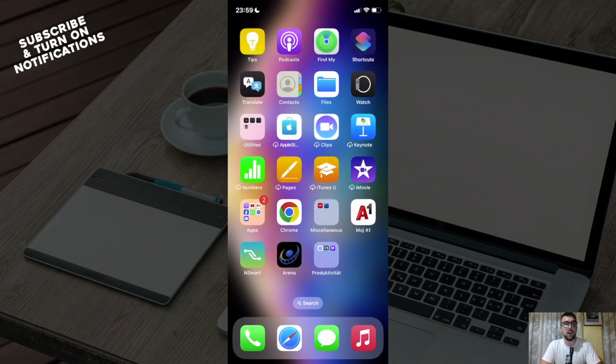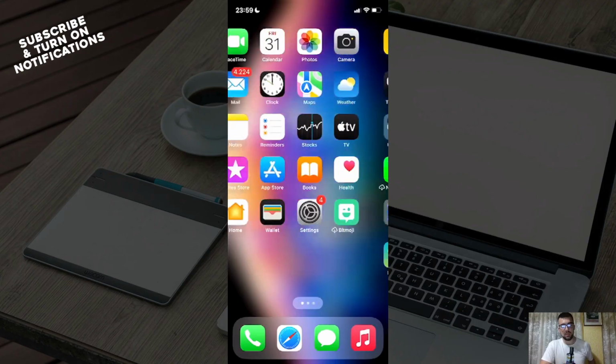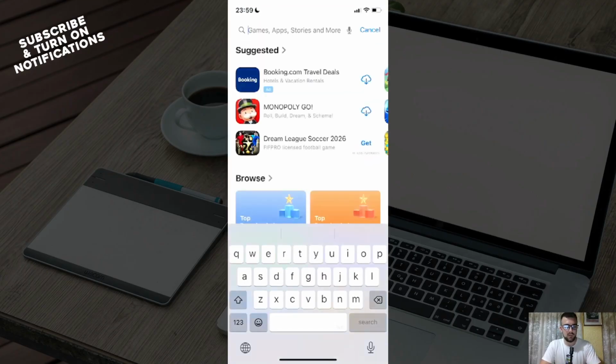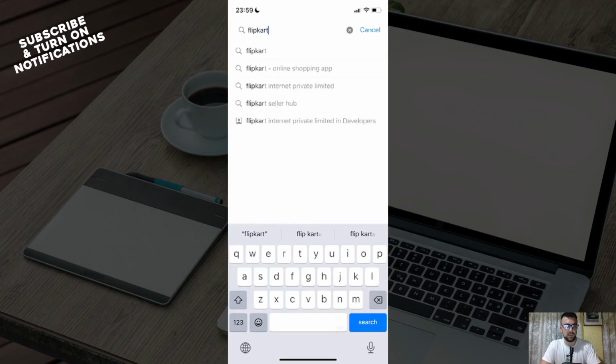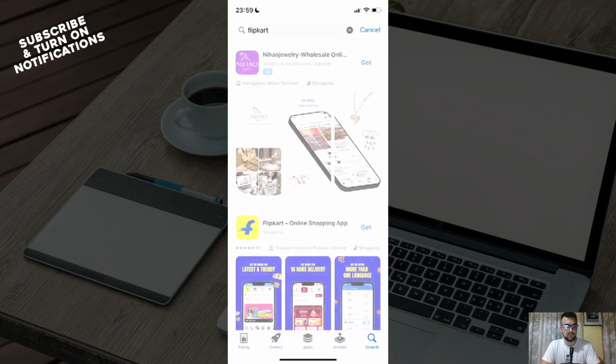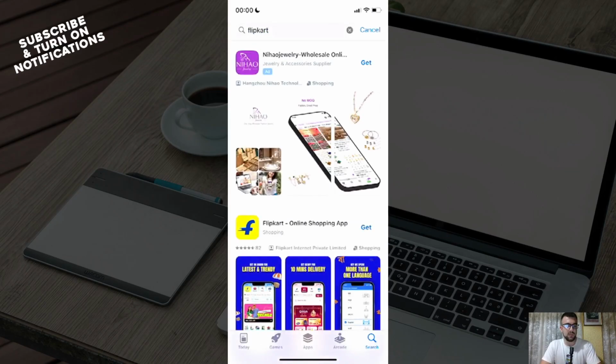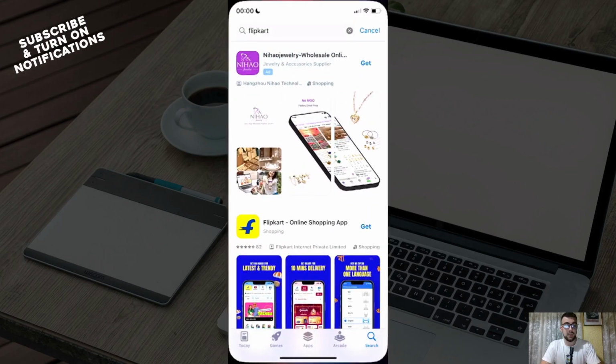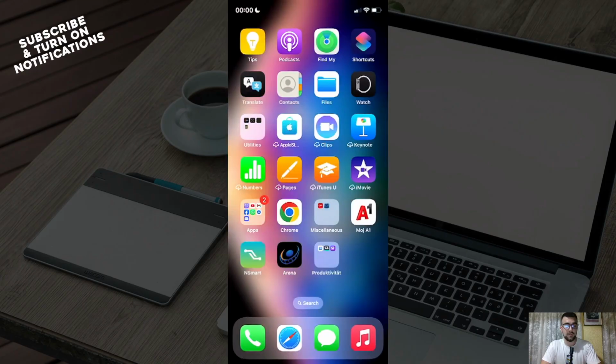Today I'm going to show you how to use Google Wallet Flipkart coins. Now you can start off by going to your Flipkart account. You can even use the Flipkart app. If you open it like this, go to the search, go to Flipkart. And once you've gotten that Flipkart shopping app, you can redeem and spend the coins however you see fit.